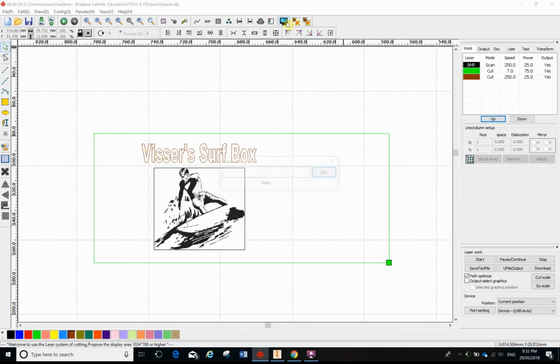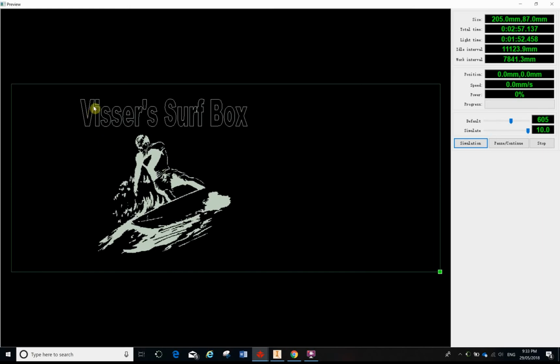So let's have a look on our preview. At the moment I've got green, it's going to cut the whole way through, and then this one is just going to zip its way around and engrave the outline of that text. You can click on simulate and it will show you where the laser head is going to go and in what direction.